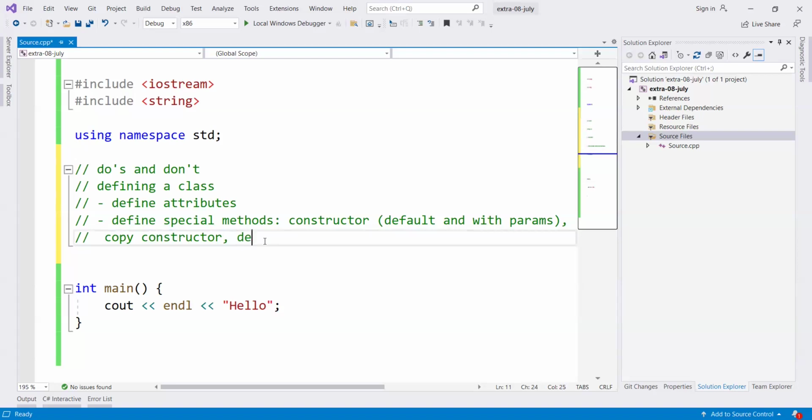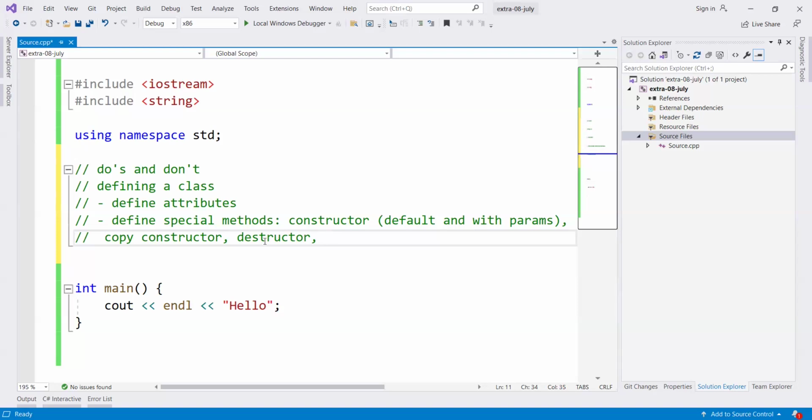What else do we have here? The destructor. Again, in C# and Java, you have seen that there is a need for a destructor, but it's more a logic destructor. It's the finalize method or something similar, but it's not as important as in C++ because in C# and Java, you don't create memory leaks so easily. You have the garbage collector. But here we need it. So you have constructor, copy constructor, destructor.